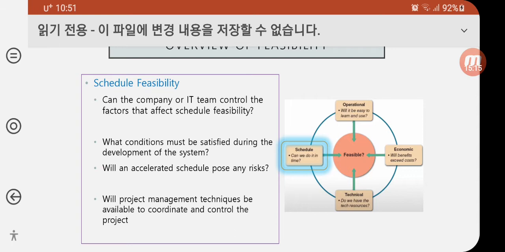What conditions must be satisfied during the development of the system? Will an accelerated schedule pose any risks? If so, are the risks acceptable? Will project management techniques be able to coordinate and control the project?